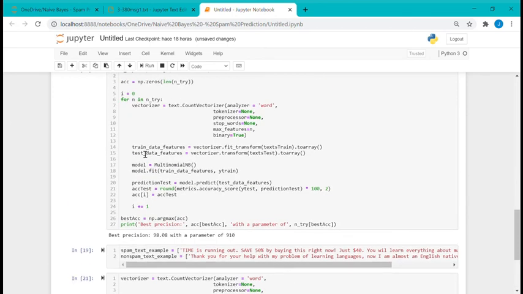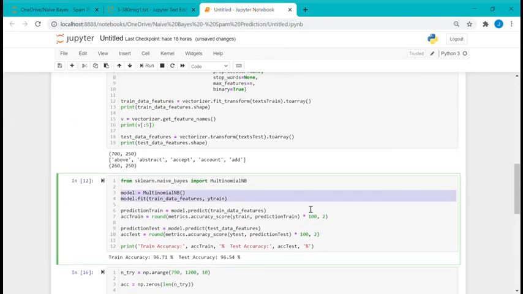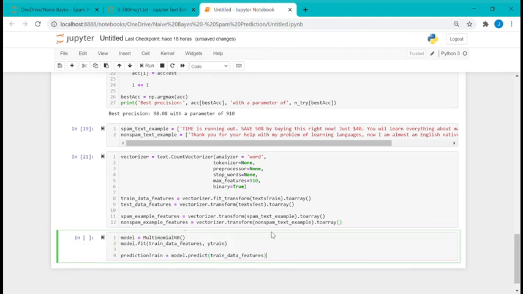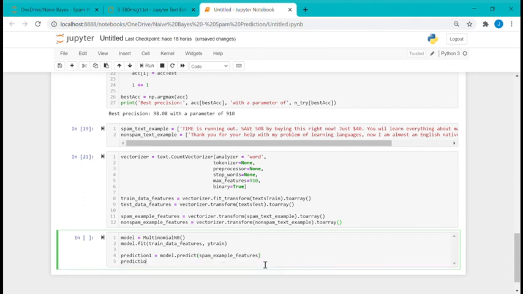So now we're going to create our model, fit it, and later on predict. We're going to predict both of them. We're going to create our model, feed it with our data, and make two predictions. Prediction 1 with the spam example features, and prediction 2, model dot predict, with the non-spam example features.